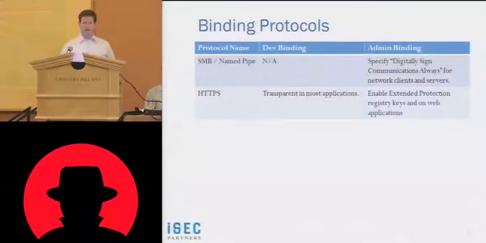So then, SMB and named pipes, which are just built on top of the SMB protocol. I'm sorry, developers, you have no control over the SSP or the integrity level provided on the content that goes over there. Your file shares, your named pipe-based IPC, you can't specify anything from the developer's perspective to make sure that you're getting what you need. However, the administrator can. There is a security policy, a local policy, a group policy that allows you to require signing on all SMB traffic. That'll hit both of those protocols, and you can specify don't require anything, negotiate signing, or require signing. We all love require signing.